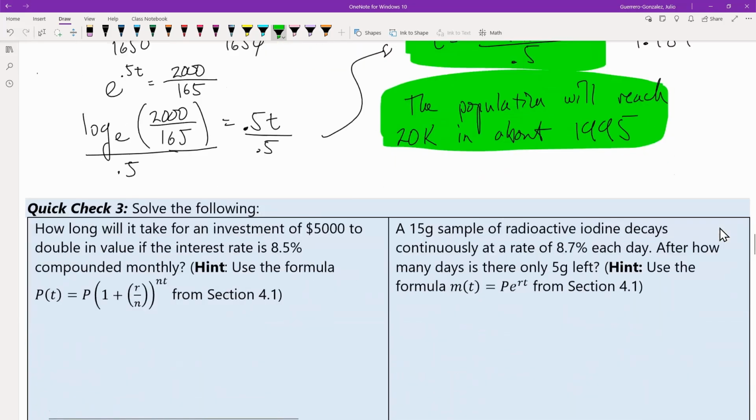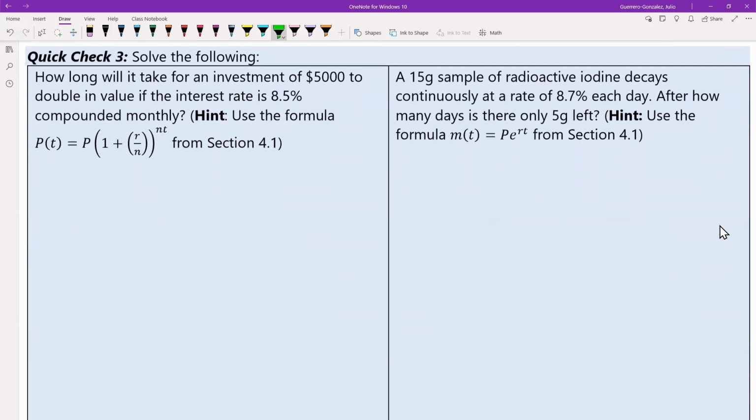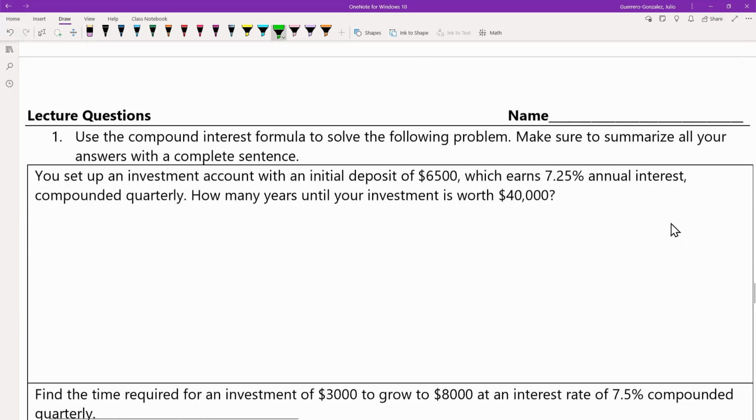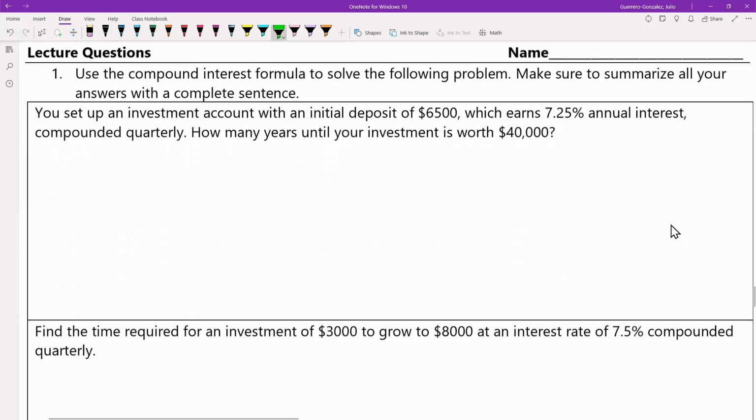The thing that comes up next is quick checks. There's only two. I'm pretty sure you guys are going to have enough of a hard time with both of these. And after that, it's lecture questions. Once you guys have enough practice with the quick checks, you are going to see these lecture questions as super simple. The numbers that pop up will look complicated, but the overall concept is very, very simple. I'm not going to make you do anything harder than the stuff that I gave you up above.